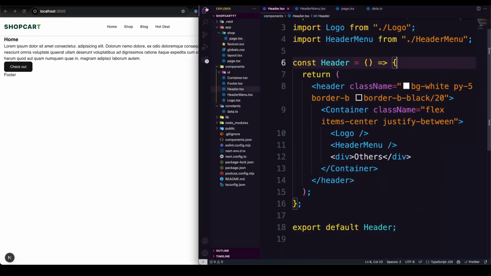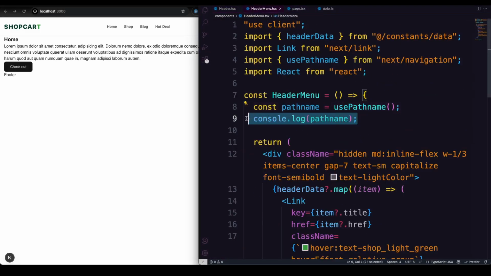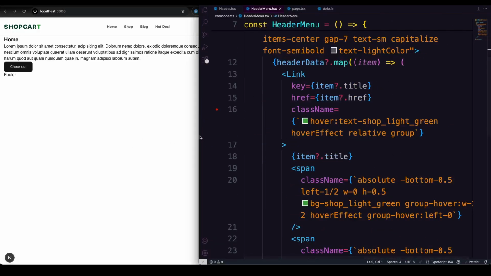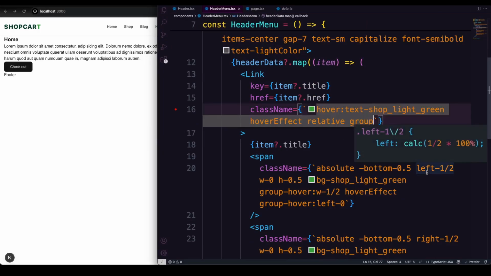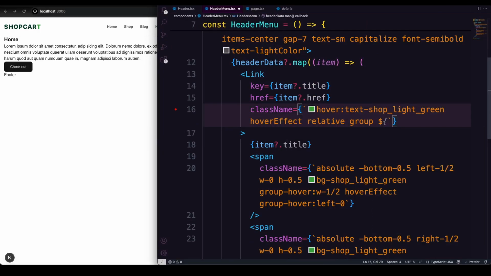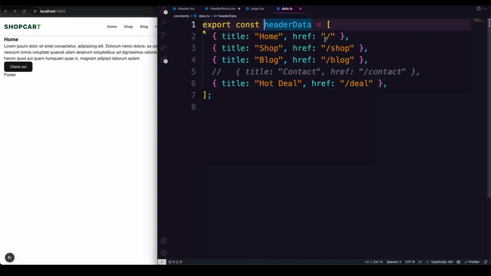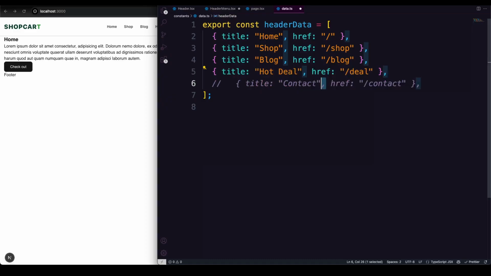So what I'm gonna do, let's come back to our header menu, and we know now the path name is working. So now we can make it look and sound in a better way. So first of all, as you see where it will work, that should be coming up here, right? So I'm just gonna pass a $ sign and a second bracket. So now we can inject the JavaScript directly here if the pathname is equal to item.href. As you see, if we go in the item, the href is similar, we made it similar so that it can match with the route name. So you need to be very careful once you are typing it or rewriting it. It should match with those parameters, otherwise it will fall back.